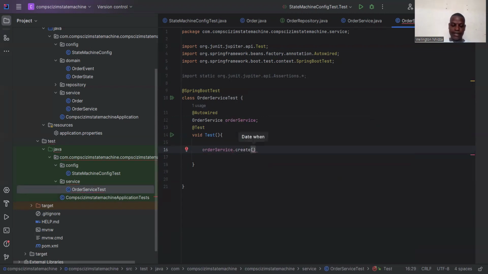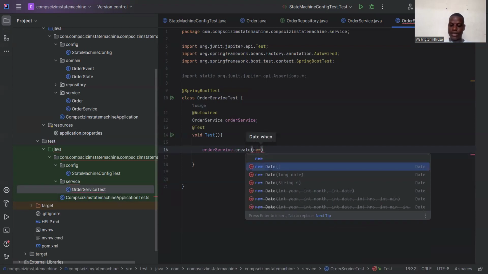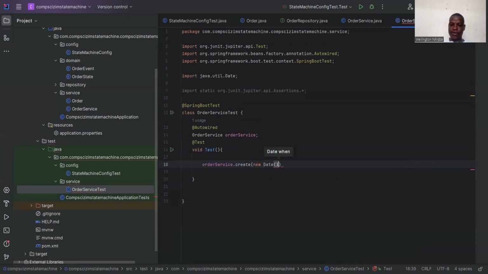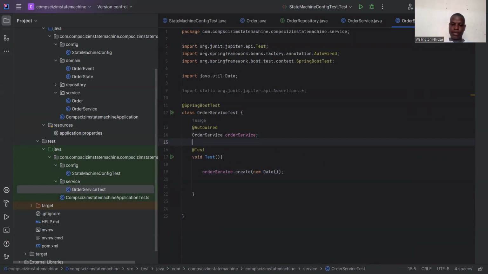So here I want to create an order with new date. So now I also want to display what is in the database after we call each and every method.